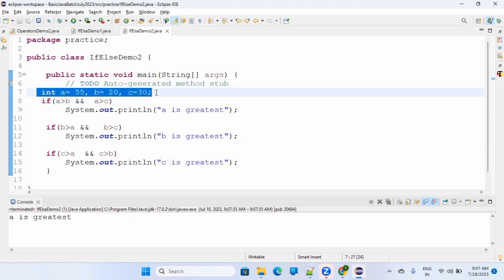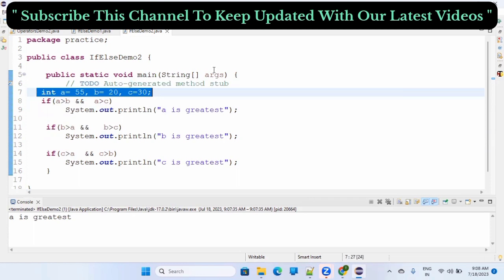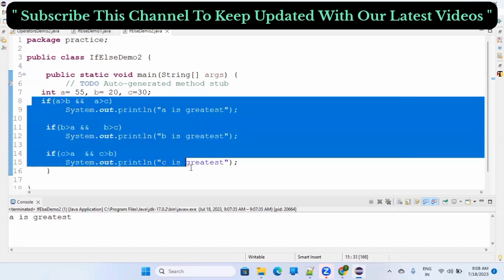Or let's assume there are 100 numbers, with different values like 20.25, 30.65, 30.99, 30.86. You will take around 1 to 2 minutes to find the greatest. It will take a lot of time to compare manually. But if you put proper instructions, the computer will do it within milliseconds or microseconds.